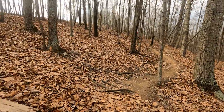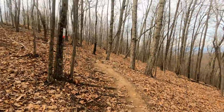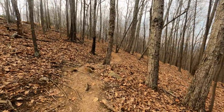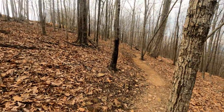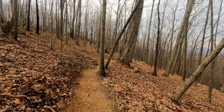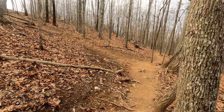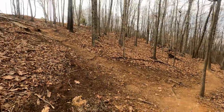So that's probably why they did it, because they know that the bikes coming down off of the ridge can't stop, you know. So anyway, I tell you what, if I was riding a bike, I'd get off and walk it down that hill. I would not try to ride it, but more power to them, man, if they can do it. I mean, even at my best in mountain biking, no way I could have ridden up that, and I certainly wouldn't want to go down it. So you can see I'm at the top.